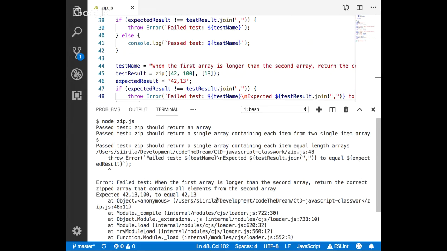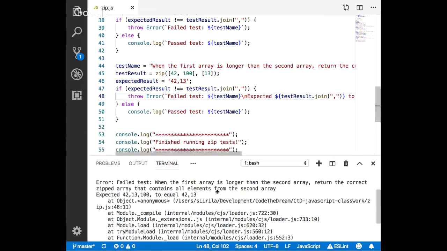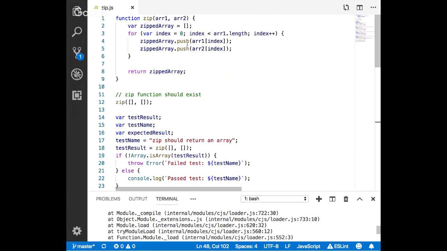All right. So our zip function isn't working right because it didn't give us back what we expected. Can anybody tell what's wrong there? There's a very subtle hint there. First off, we're getting the second one from this first array. But if that's happening, then because if we go look at our actual zip function, we must be trying to get a second one from our second array, but it doesn't exist.